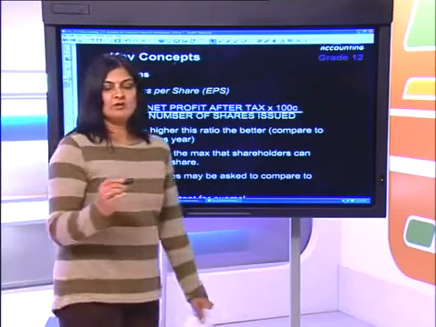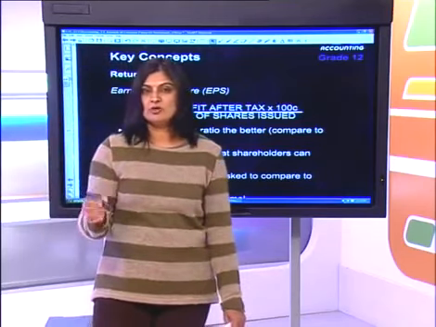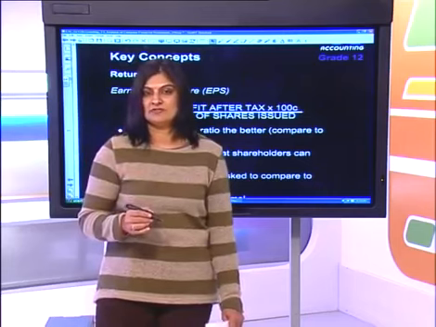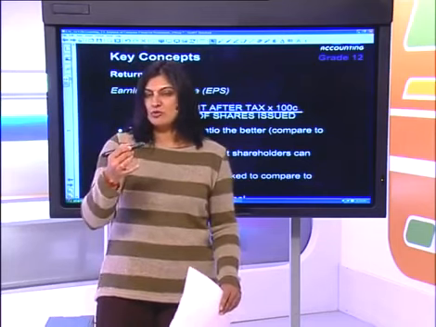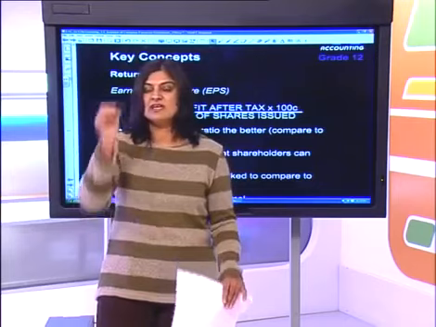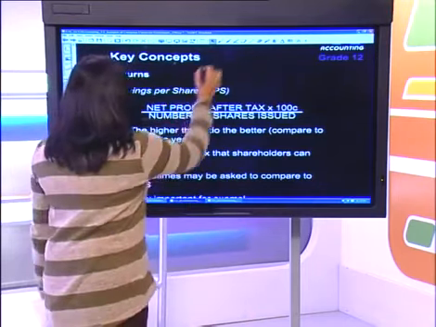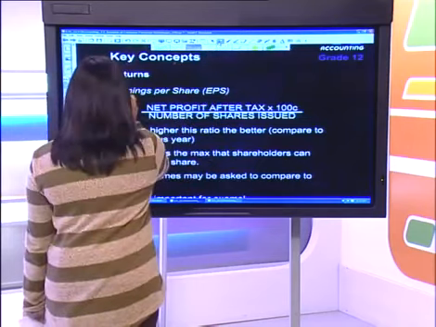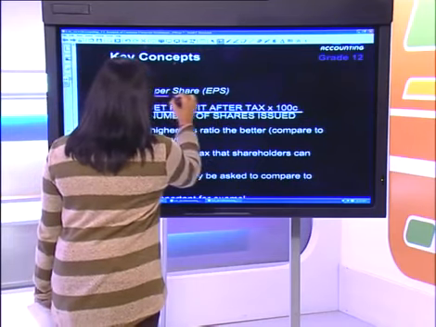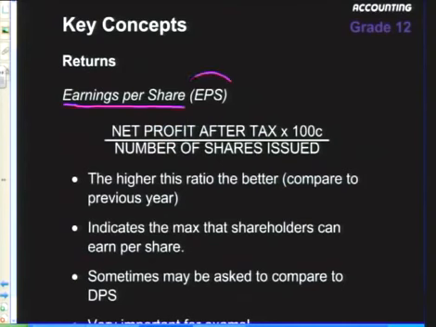Okay, right, guys, let's carry on. Before the break, we were talking about returns, the category of returns, and this is where your shareholders are obviously very interested in these set of ratios. Let's look at the first one. The first one, absolutely important, guys, for your exam: earnings per share. And remember, in the exam, this abbreviation is allowed.